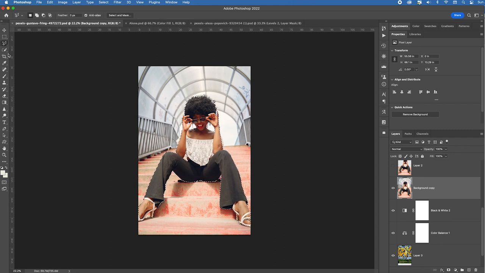I grabbed the Polygonal Lasso tool and held down the Shift key. Again, I've already lost count. So this is 1, 2, 3, 4. And I clicked right outside, kind of came across her leg and then came inside. And because the steps are not even, they're not level, they're kind of a little bowed from the wide angle lens, I just kind of came outside and double clicked. So basically I got this entire selection.